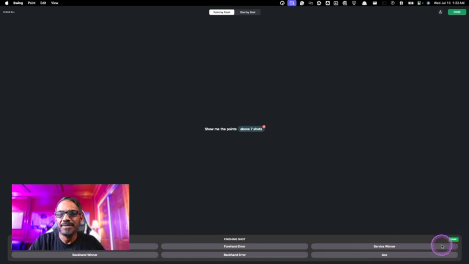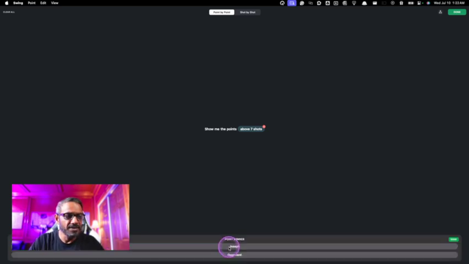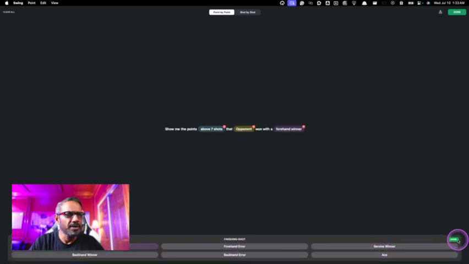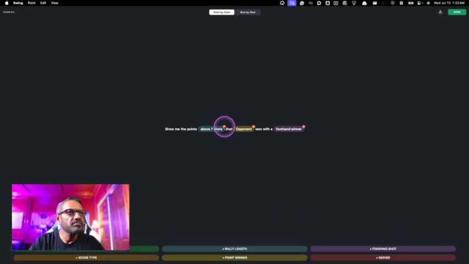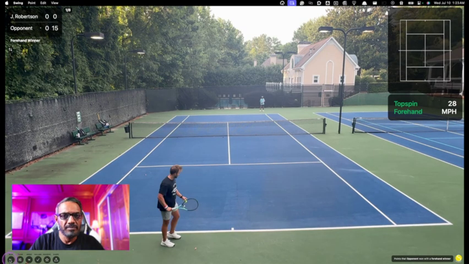Now the key thing is these are all automatically detected by the app. Let's say you just want to watch the forehand winners that you hit. Or say I just want to see where the opponent had a lot of wins, with the finishing shot as a forehand winner. I can remove this above 7 shots filter. Now I go over here, and there were 8 such winners by the opponent.